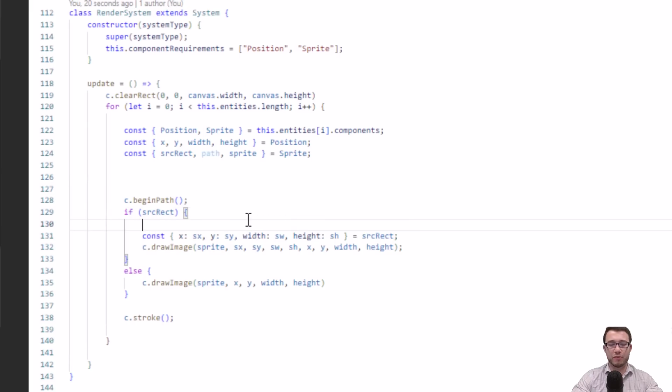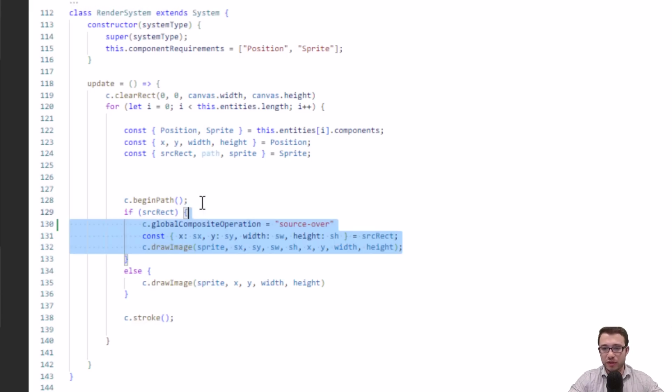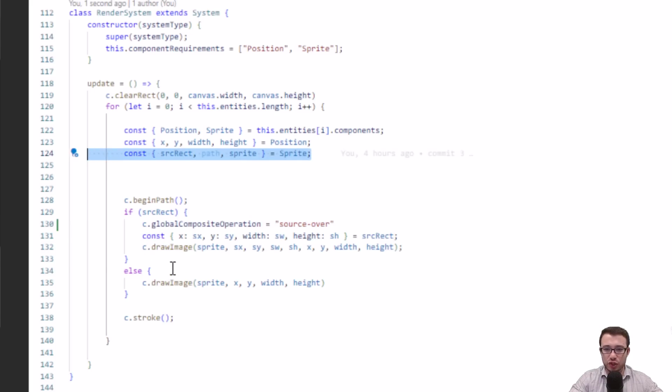This property is called globalCompositeOperation, and there's a multitude of values you can pass into it. The two values we're going to pass are source-over for Link. And Link is rendered within this if statement because he has a source rectangle, because we're taking him from a massive sprite sheet with other sprites.